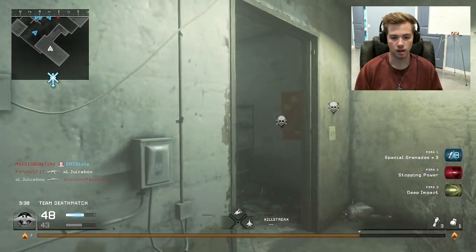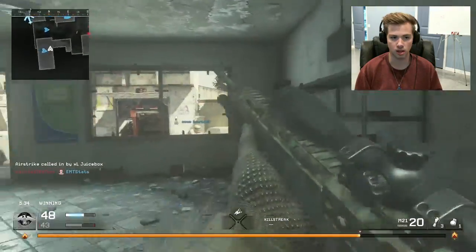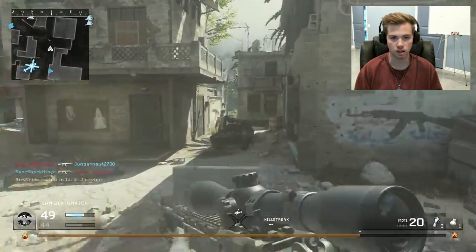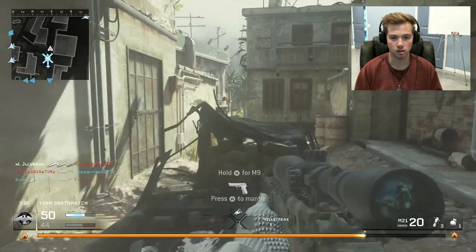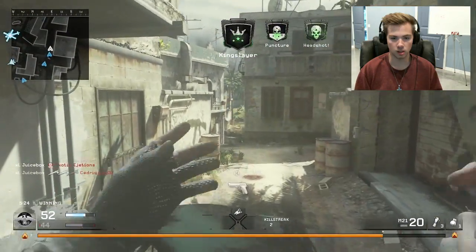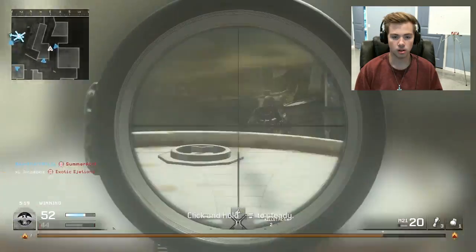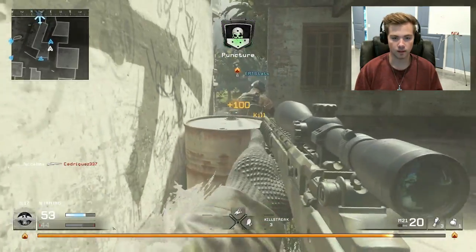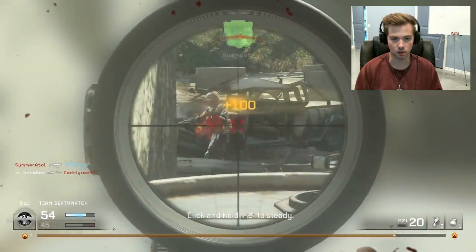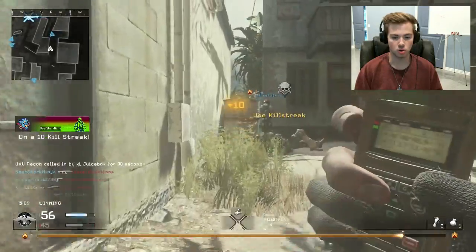Followed him up. We have an airstrike, so let's call that in. It looks like they're all over this way. So we're going to try and call it in over there. See if we can get a kill or two, possibly. Got a kill, but not two, though. Man, this is a great gun. I recommend this gun whenever you're level 7 over the M4, I believe, for short.